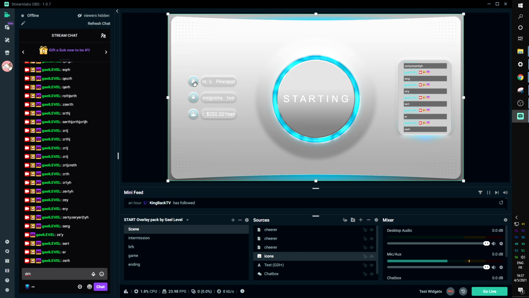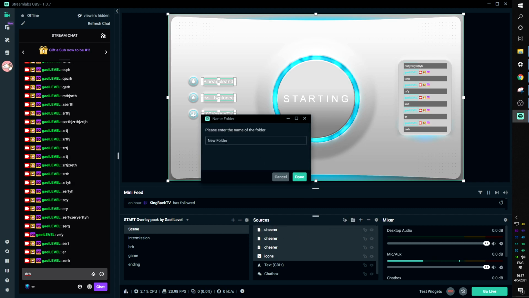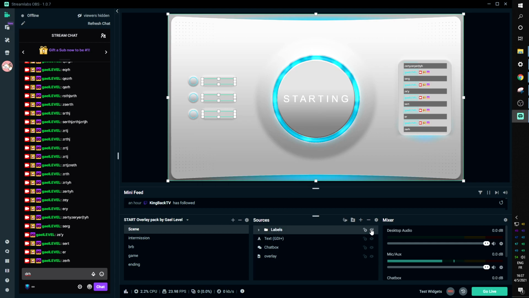What I'm gonna do now is the icons plus those three little labels, I'm gonna group them and call them labels. So I held shift on my keyboard, click the bottom one, the top one, and I'm gonna click group top here. You can also right click and I think group or link or something like that, and call it labels. Boom, this is your group called labels. From now on, you can turn it off and turn it on, and you can do whatever.